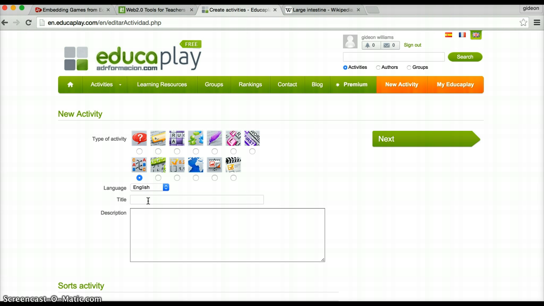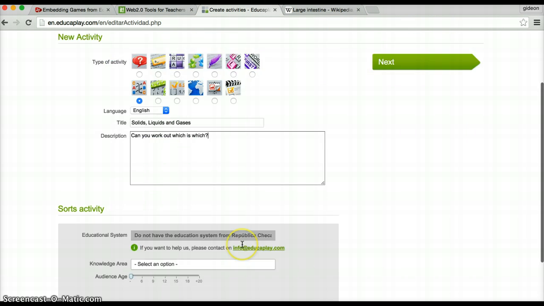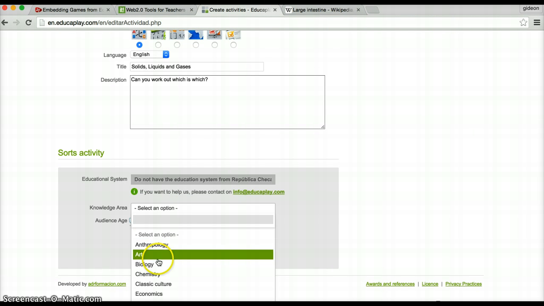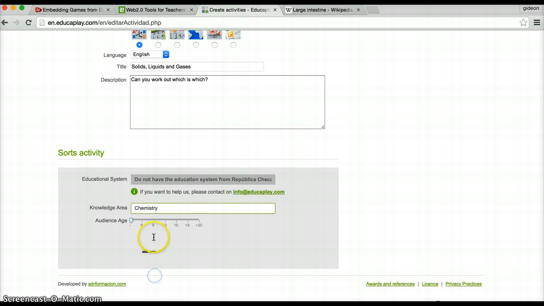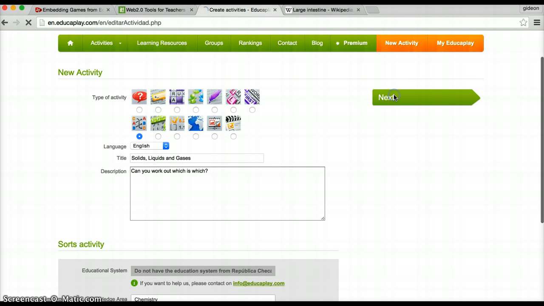And I'm just going to put solids, liquids and gases, and can you work out which is which? There we go. Now the various options I have, let me just go and put this into chemistry and give it an age group. There we go, and press next.